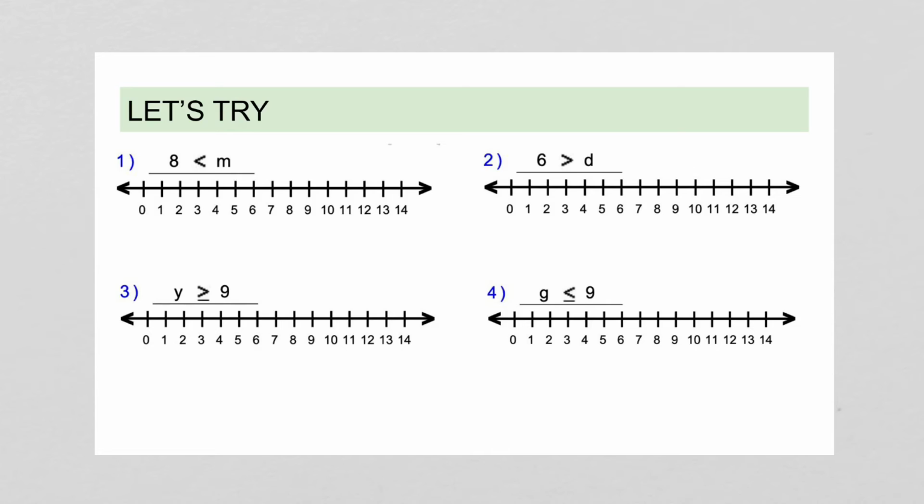So first, let's read this. This says 8 is less than m, and I'm going to give you a tip here. This is something I want you to always try to rewrite with the variable on the left. Does it change the value? Absolutely not. The value is still going to be the same. However, since we read left to right and we're graphing like we're reading left to right, the easiest way to see something is to make sure that we're reading the variable first.